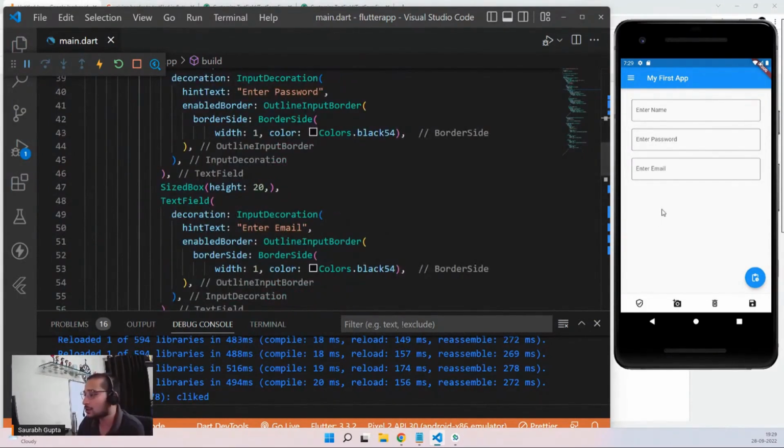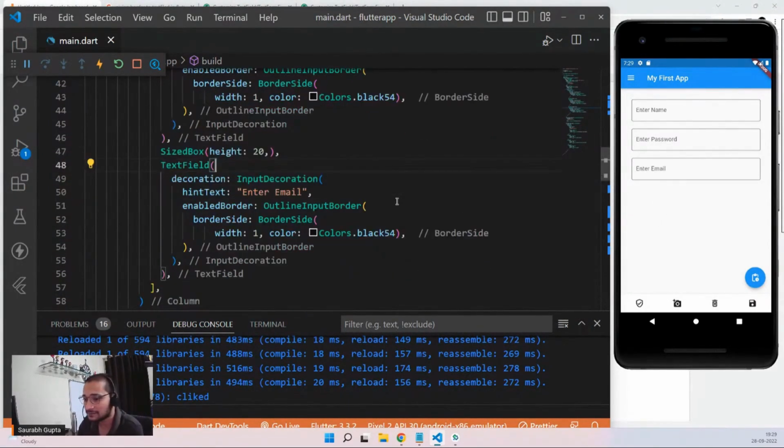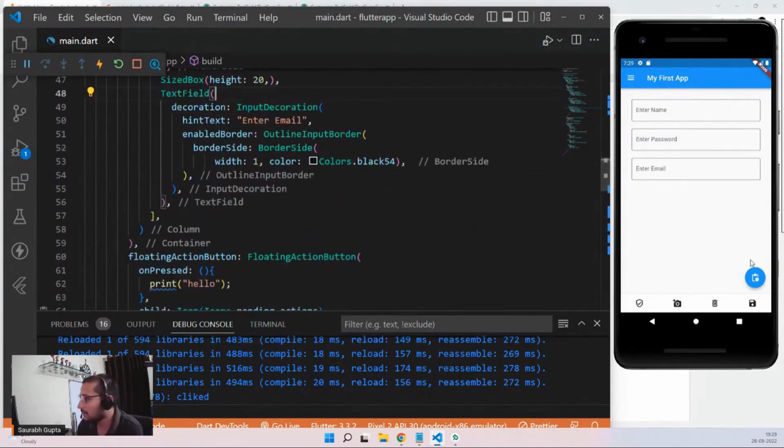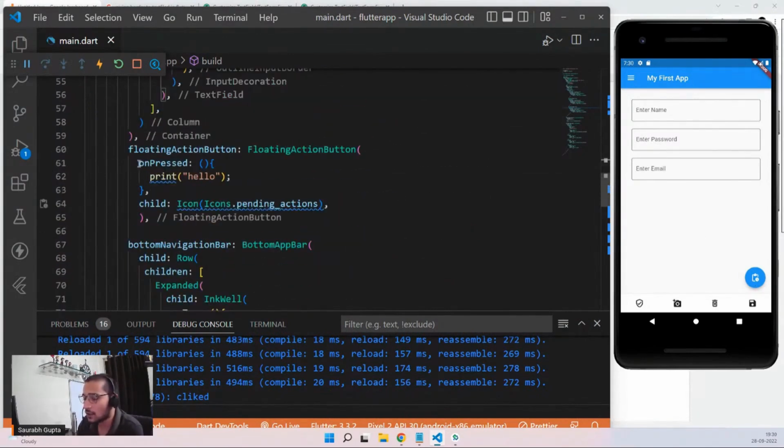Now, don't worry, guys. I'll also show you how to create your normal buttons. I'm not leaving that. I'll definitely do that. See this, I have already written this onPressed function, this onPressed property for this button. So if I click it, it will do this. But right now I'm only doing this print. We'll see how to do much more than just print. And there are lifecycle methods as well. We'll see that tomorrow when we call the network and get data.